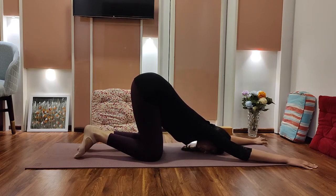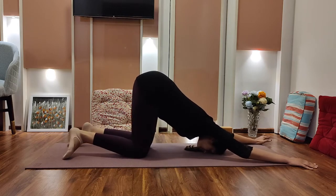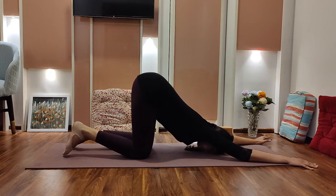Feel the stretch in your shoulders and upper back, neck and forehead relaxed completely on the mat. If there is a gap under your forehead, place a block beneath. We'll be here for the next 2 minutes.